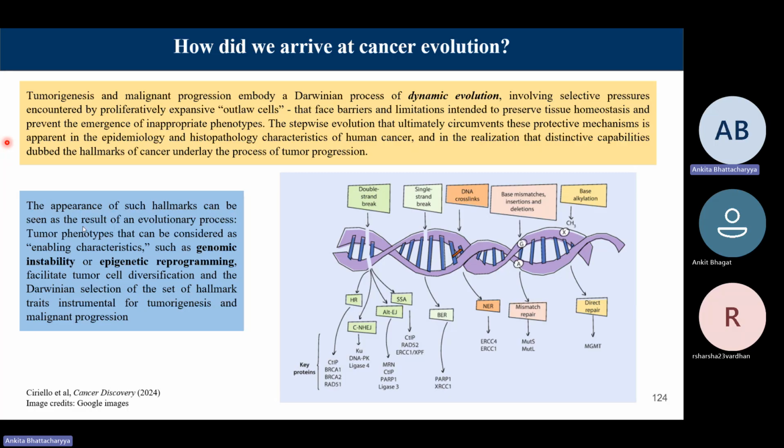Let's just take one very direct example. You can see from here that as part of the homologous repair or HR pathway, you have BRCA1, BRCA2, RAD51. I'm sure most of you would be familiar with BRCA1 and BRCA2. They have been popularly recognized as genes which are used for screening patients, that if patients carry mutations in these genes, they have a very high propensity to eventually develop breast cancer.